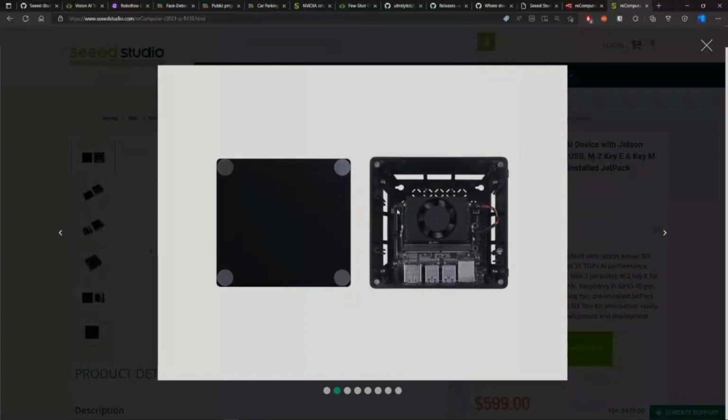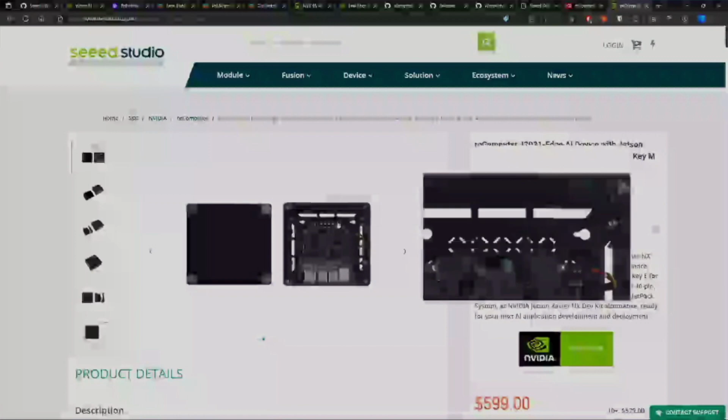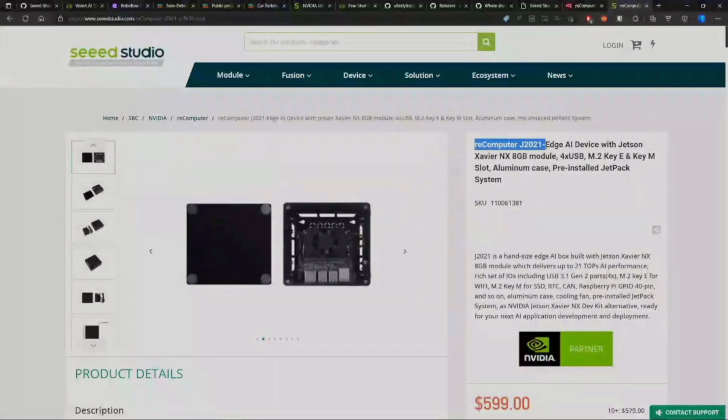Those are not hard to find like the developer kits themselves. So what Seeed does, we get these system on modules from Nvidia, and then we build this carrier board and the enclosure, and then sell the complete solution as the reComputer.